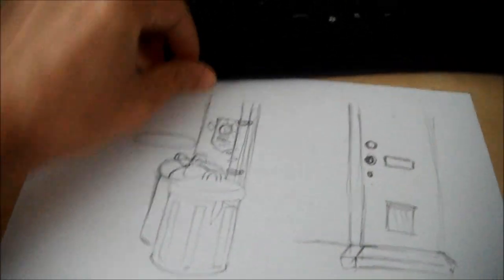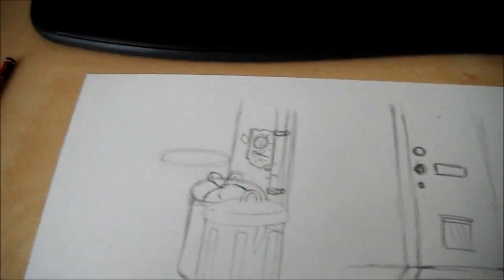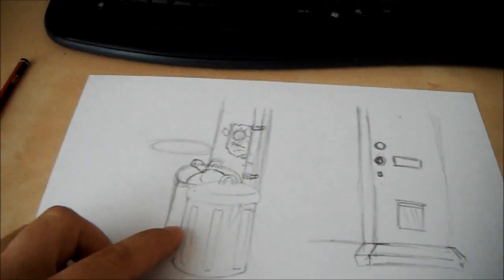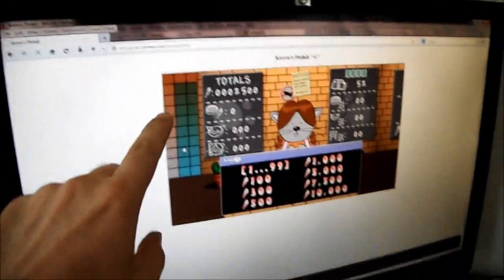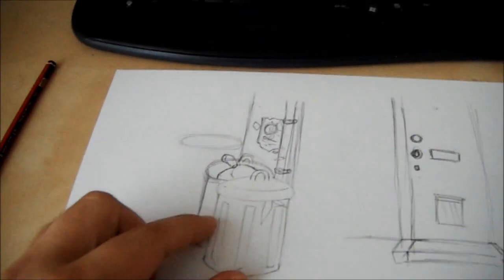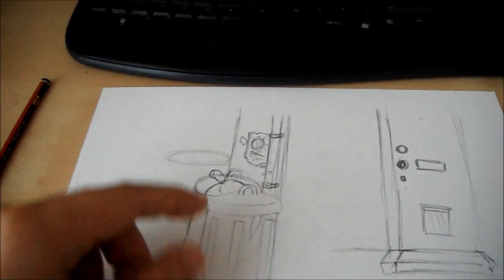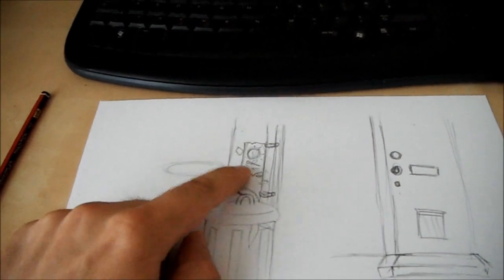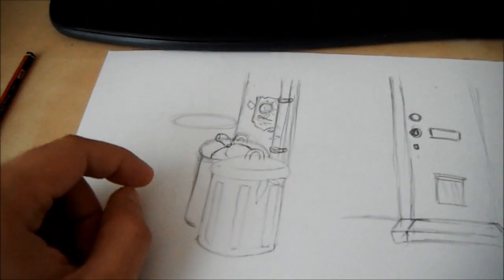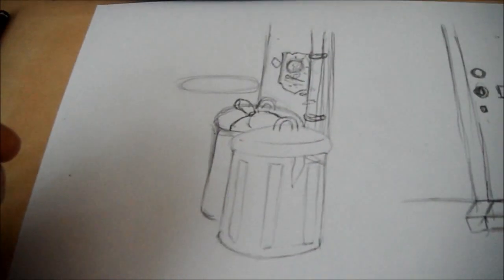Here are the graphics. They don't look like much, but trust me, when they're finished, they're going to look a lot better. Here over the left, this is going to go on the left hand side. This is going to be like 2 trash cans and a wall with some sort of poster on the wall with a drain pipe coming down. It doesn't really look like much. I don't know if you can see it on the camera.